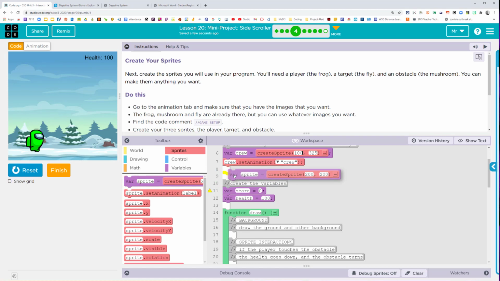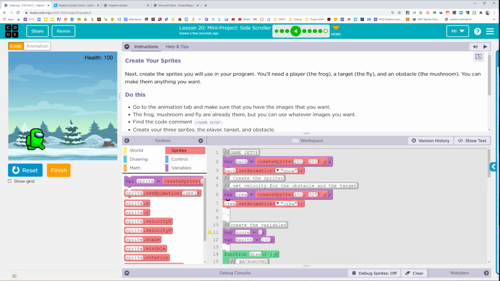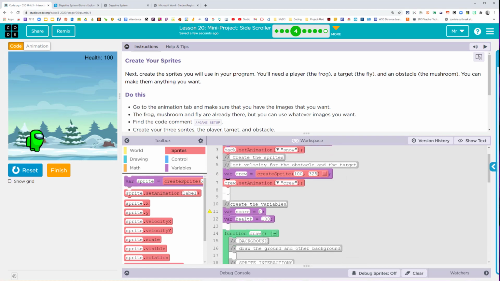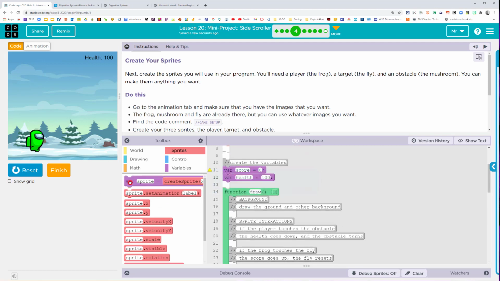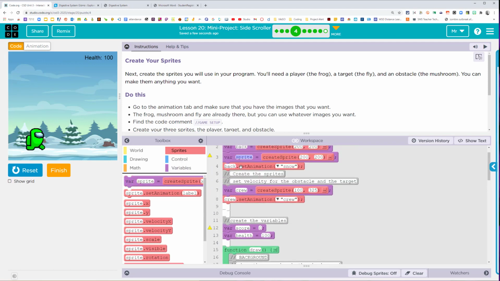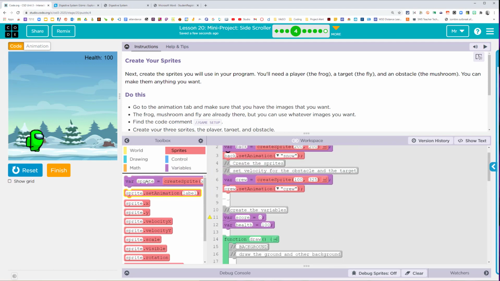All right, now let's go ahead and get the other guys to show up. All right, I need my donut. Oh, wait, speaking of organized, let's stay organized right here. Let me go ahead and just put crewmate. Oh, wait, hold on. That actually has important information in there. It says set the velocity and obstacle and the target. Ah, okay, good. So let's do that too. Let me go ahead and put this in here.